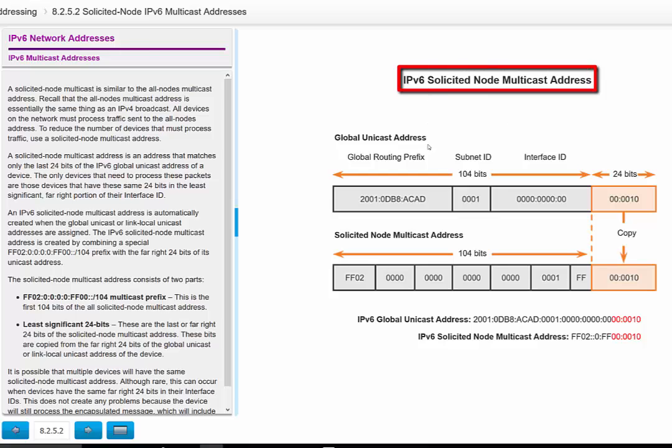In that case, each node will have to generate this multicast address locally, and then it participates automatically in the multicast group with this address. And this multicast group is used to send some control information between the nodes.